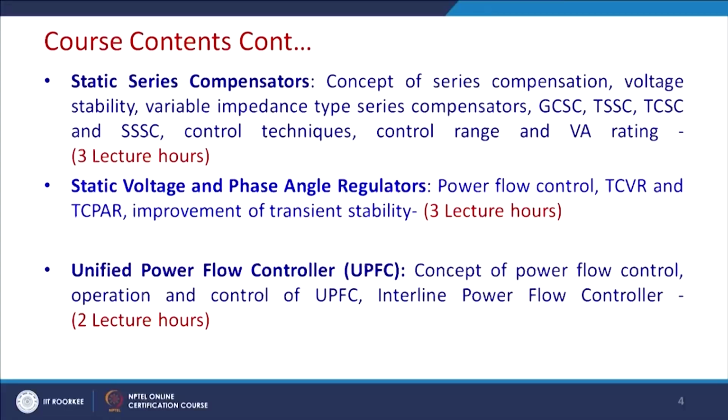Then we shall discuss the static series compensator. The concept of static series compensation will be discussed. Voltage stability and variable impedance type series compensation by different kinds of elements like GCSC, TSSC, TCSC and SSSC, their control techniques, control range and VA rating will be discussed. Thereafter, the static voltage and phase angle regulator will be discussed, its power flow control, and TCVR and TCPAR. These two elements will be discussed thoroughly. Improvement of transient stability by phase angle regulator will be discussed here.